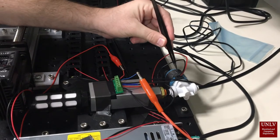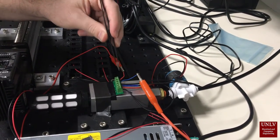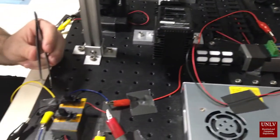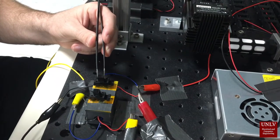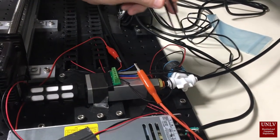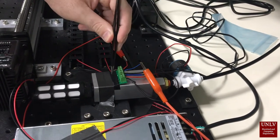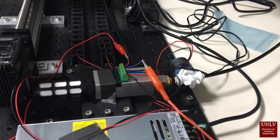Okay, here we have the solenoid and the Venturi pump, and then this board here is the solenoid control board. The solenoid control board is connected over here to our main switching board, and on this board we have a switch to control the solenoid and allow air to flow through it, and we have another switch that turns on the lasers. Come back over here, this hose right here is connected to an air compressor, and when the solenoid is flicked on, air is allowed to flow through the solenoid into the Venturi pump, and the Venturi pump creates vacuum pressure for our lens housing unit.